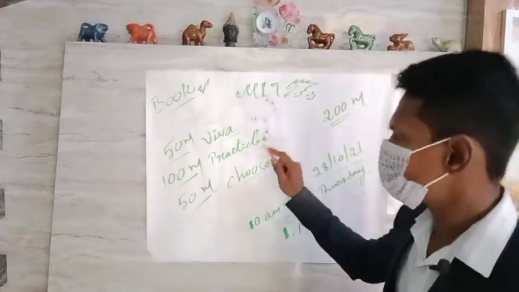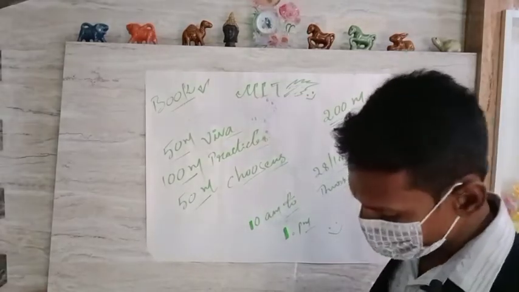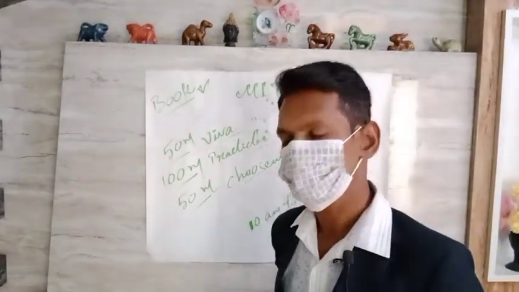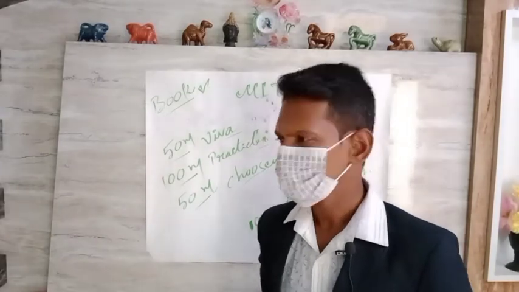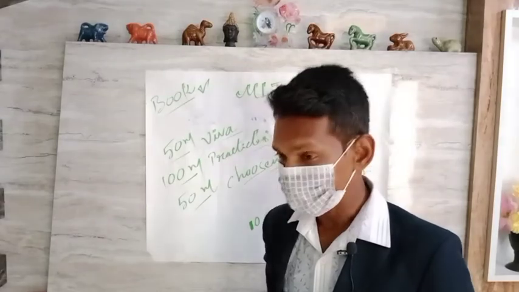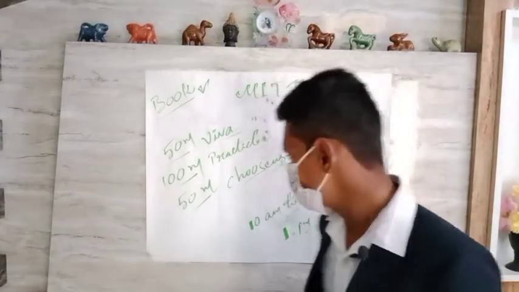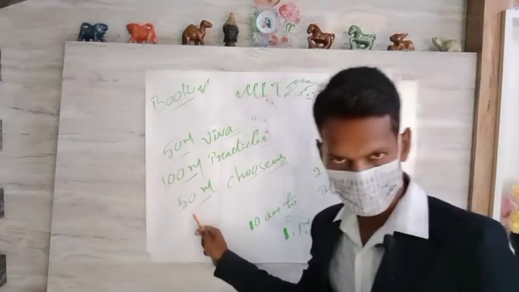So let's see, first of all, the 50 marks of choose the correct answers. After giving a question, 4 options will be given. Then we have to select any one option and write it in the brackets. So 50 marks, 50 questions, each carries 1 mark.